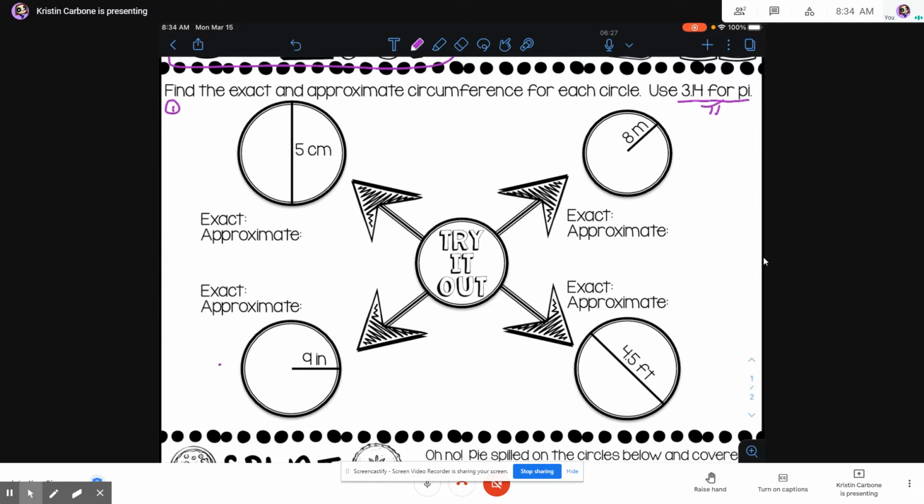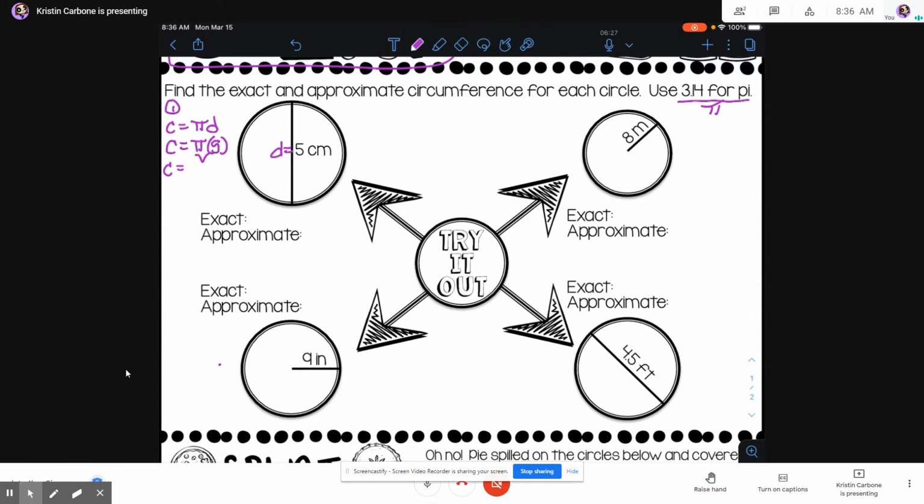First, you need to identify what you're given. You're given the diameter, and you can tell because the 5 is in the middle of the line, and the line goes through the whole circle through the center. So in order to find our circumference, which is really the perimeter around the circle, we're going to use our formula pi times diameter because we were given the diameter. So then we fill in the values that we know. We know our diameter is 5, and we solve for the values we don't, aka we simplify.